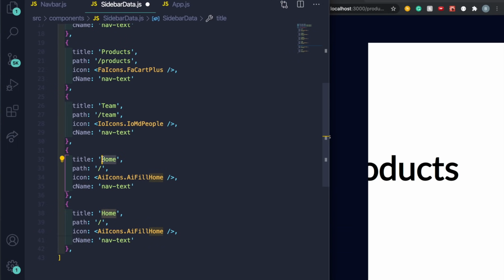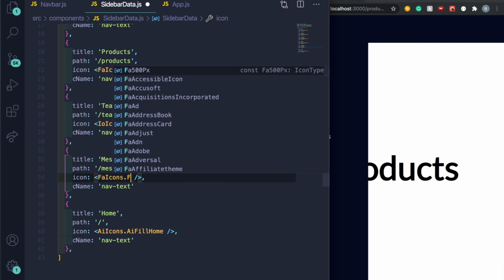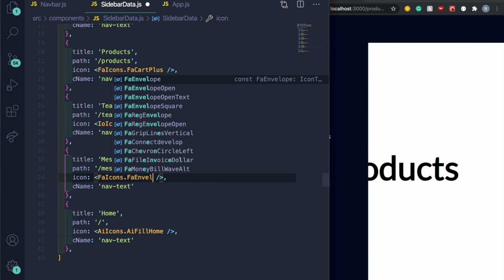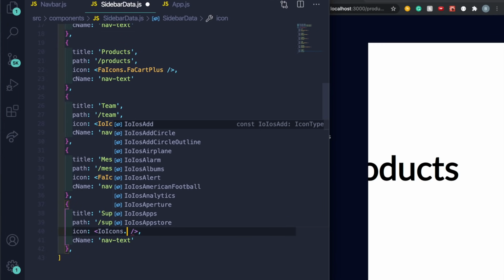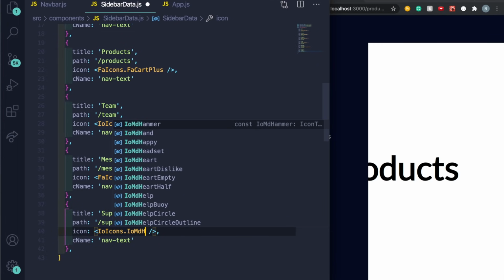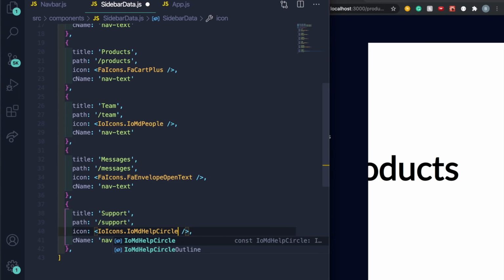Then the last two, let's do Messages, slash messages, and then let's do icon FaIcons.FaEnvelopeOpenText, and then here last one is Support, slash support, and then in here we're just gonna say IoIcons.IoMdHelpCircle.